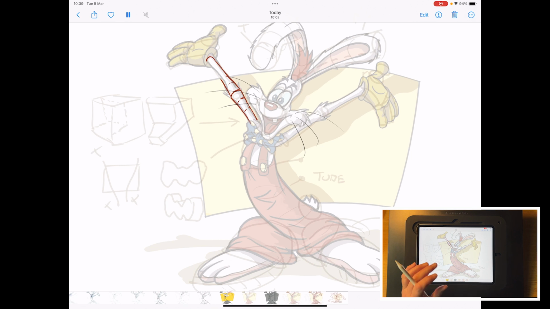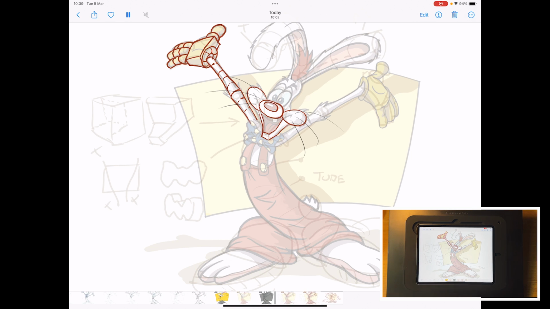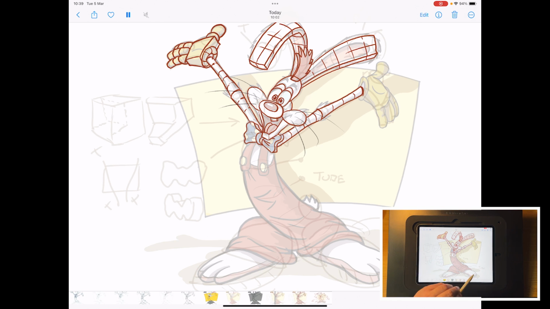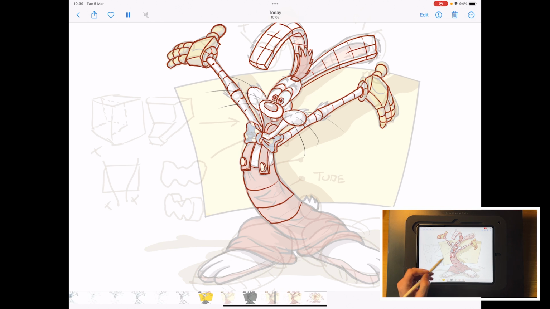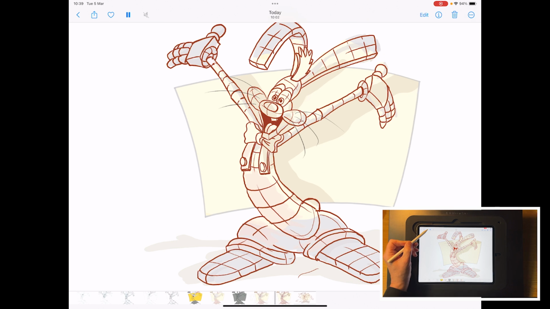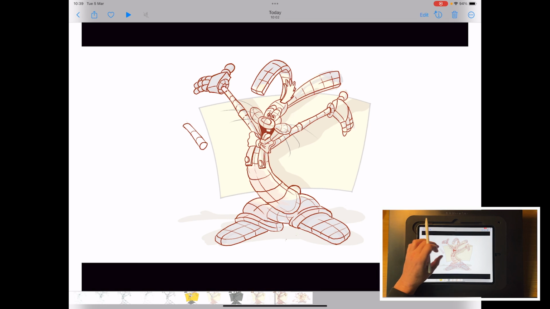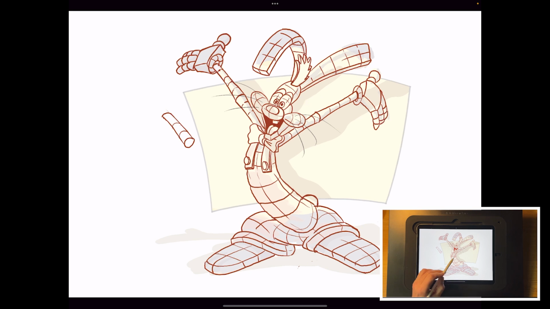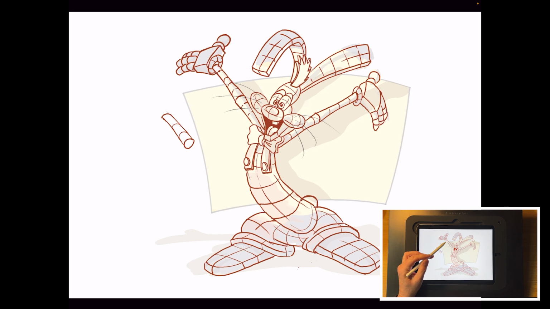So let's have a look at it in a bit more detail. You can see me drawing it here. All I'm doing there is going over my sketch of the blocking out of the shapes. So that pretty much gives you a good indication of what we call the topology. It might not be like this in Nomad once we work it, because the topology is what it will be when it's ready for animation. So nice and clean polygons flowing around the body.